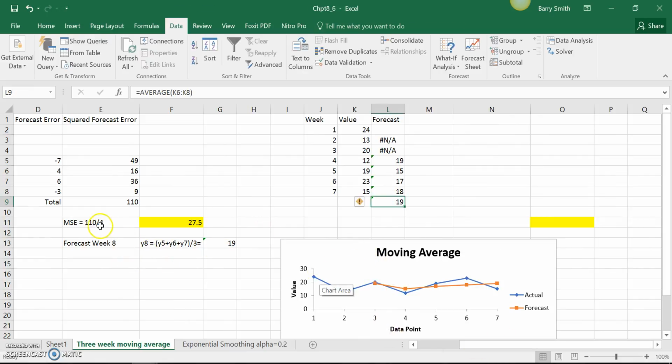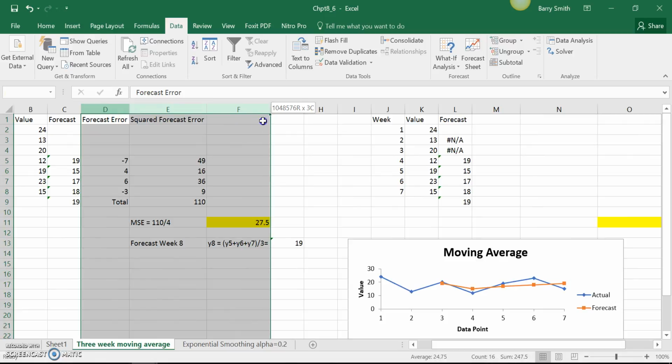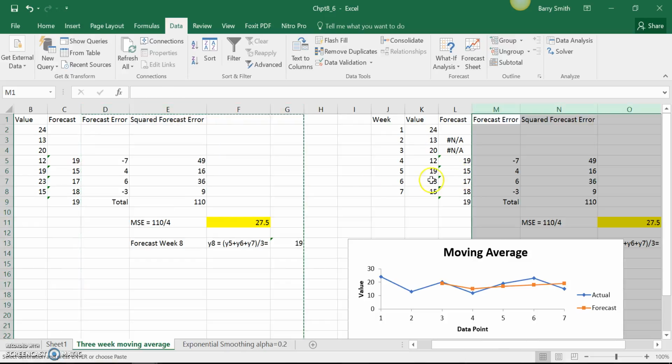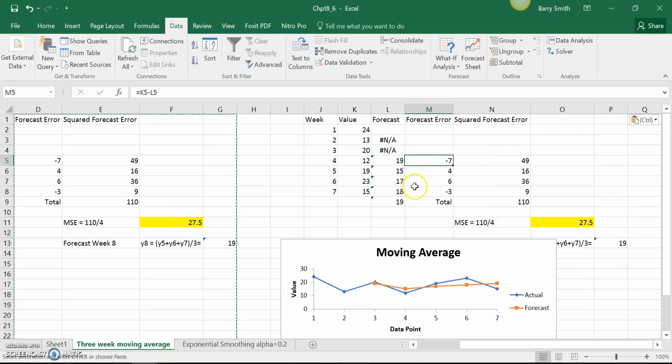But if we really have to find an MSE, for instance, we still have to do all of those items there. I'll just copy the whole thing. We really do have to find the forecast error, the squared, all that. So I'll just paste it over there. But it got us this part here. Forecast error is really easy. Again, you just take that minus that. We have that. The squared is going to be that. All right, so that gives us that. I think I'm going to pause here because now I'm going to go to the next thing.